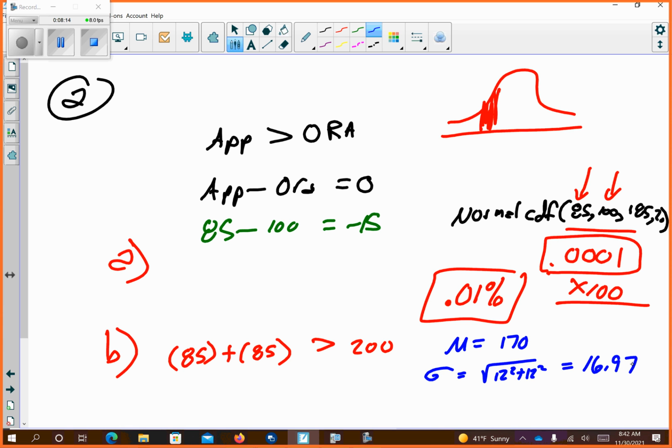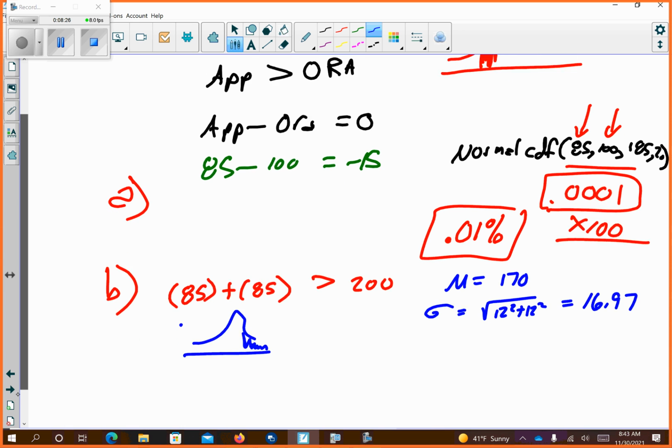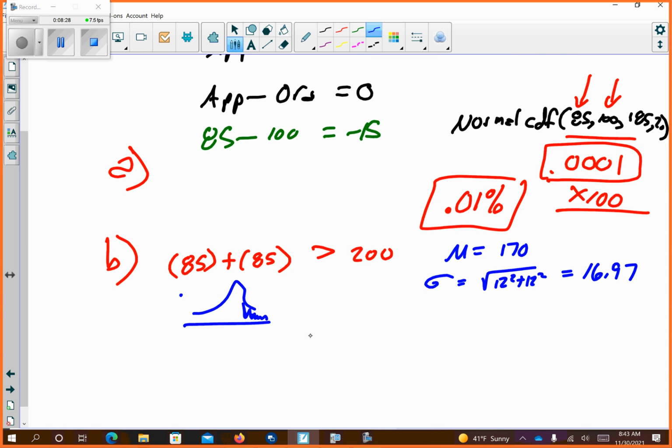I like it. Then what do we do? So think about it on the normal curve, what we're doing. We want to find a region over here. We want to know greater. So normal CDF or inverse norm? Normal CDF, because you're trying to find one that's greater than 200 grams. Cool. All right, and then what numbers do I put in for normal CDF?